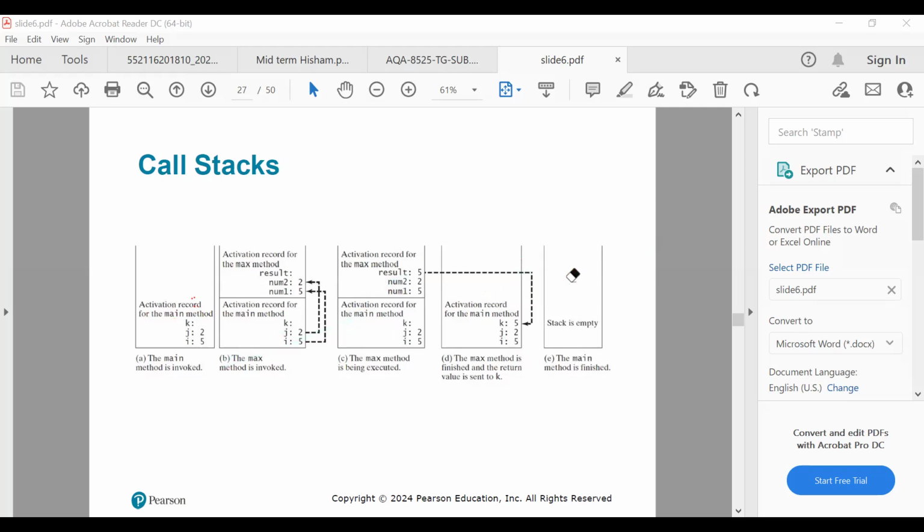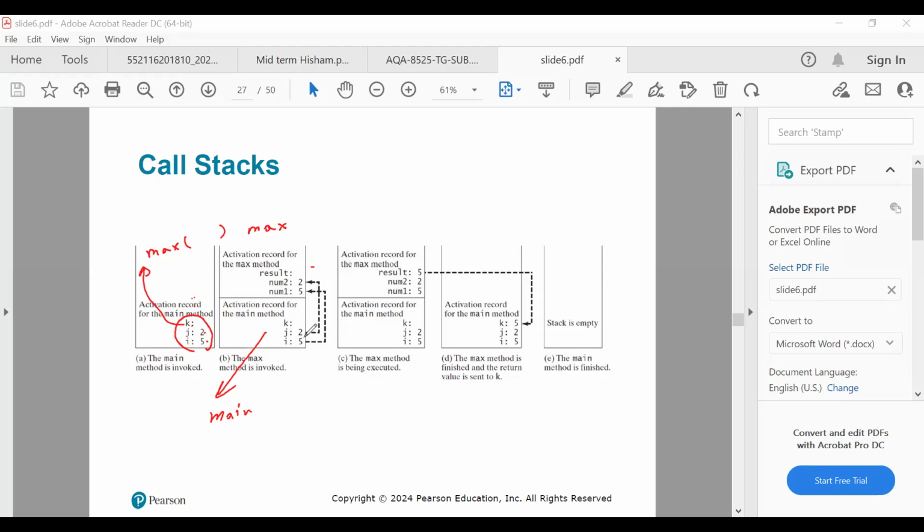This might look a bit cryptic, but okay. We have again three variables defined in the main. j equals 2, i equals 5, and k is not known yet. So what we put in k, we call maximum, which takes two inputs. Okay, so can you imagine now? This is what we call main, and this is the method that is called max, which is similar to your get input method.